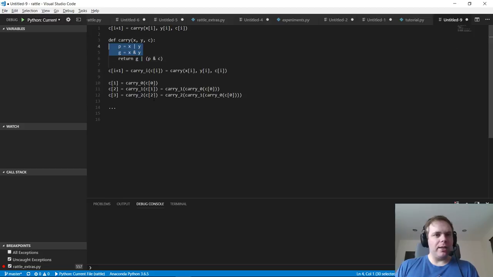And we have a representation right here. It's P and G. P and G totally describe a given carry function. Once we know X and Y, we can compute the P and G that correspond to them. And at that point, a given carry function for a given position is represented by P and G. And so if you can find a way to compose those functions, then you can combine them in this kind of reduction tree to have a fast circuit for computing the carry output for a given position directly from the input carry all the way at the bottom of the chain.